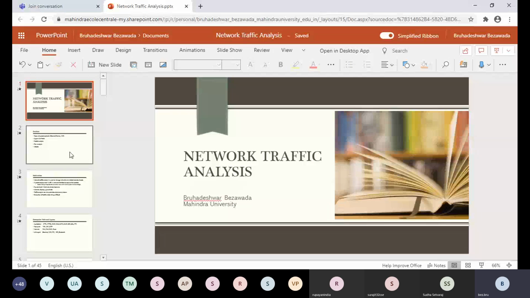When we talk about network traffic analysis, what we are really saying is that we want to observe the data that is going on the communication links, and then try to use it for certain kinds of applications, right?